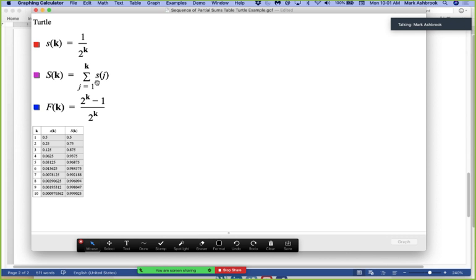So here's a new sequence, and this sequence we said was the same as the sequence of partial sums. So if I go to the table here, select it, and then go formula, add formula. And then right there I can do f of k, and what do I expect to see? The same thing. The exact same thing, right? It's got the same thing now as a formula and as actually literally creating the partial sums, but it's the same sequence.